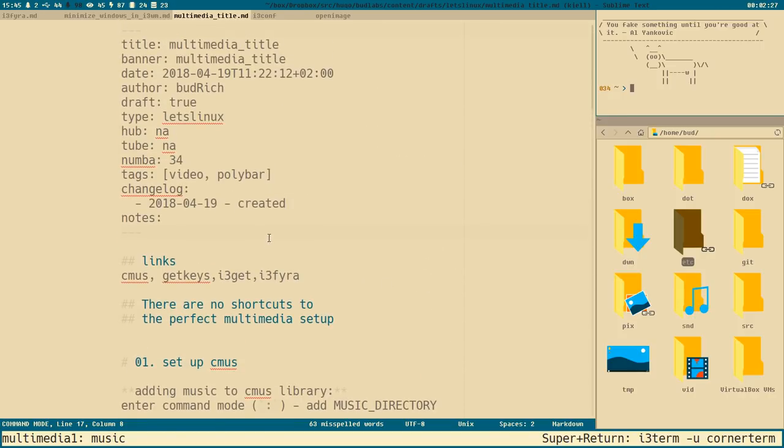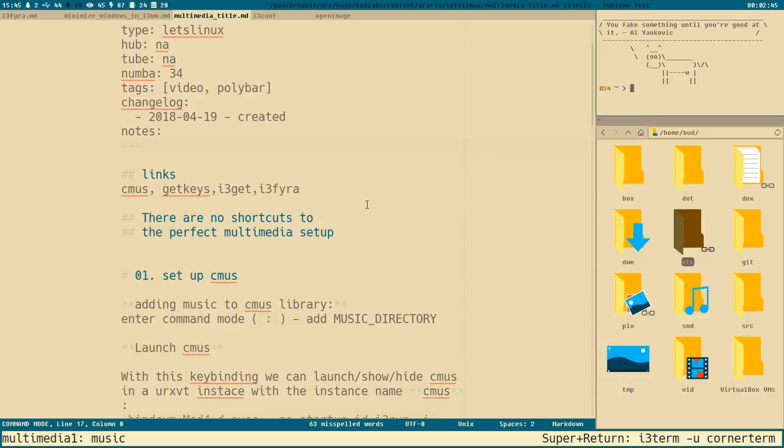First, multimedia. It's music, and everyone knows what music is. We need a music player, we need a movie player, and I have already shown you some things about MPV, so we will use that as the movie player, and I think that is the best movie player. And then there are also images, which, as you know, I think sxiv is the best image viewer, and we have already set that up. That was the multimedia 0 episode, and that is already done.